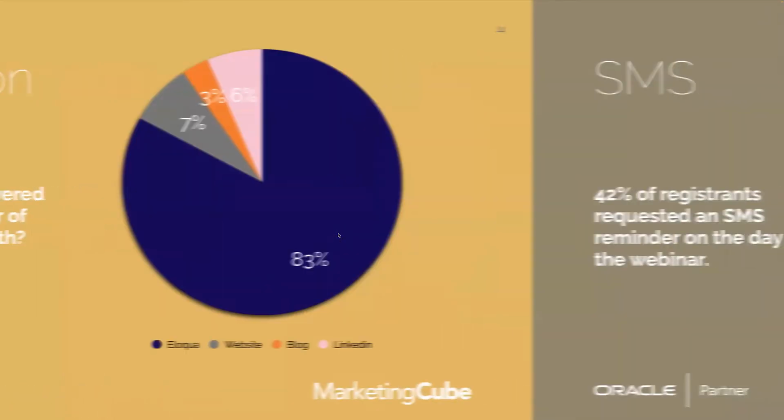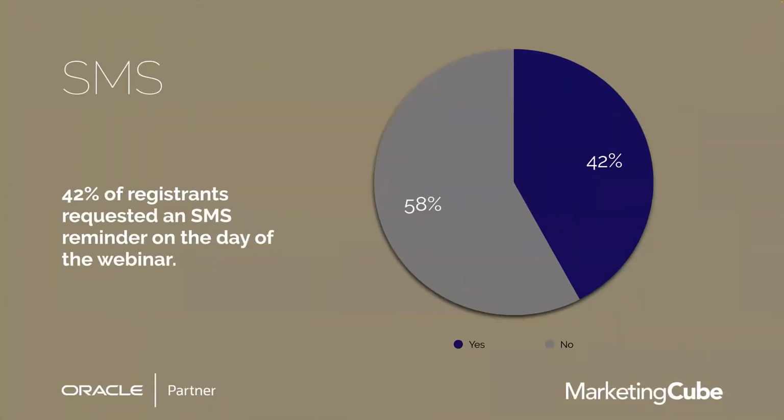Just some other bits and pieces, the data that we're able to capture at the point of registration. As you know, we offer you an opportunity to receive an SMS reminder. And you can see there, just shy of half of people when they register request an SMS reminder. So that would have gone through at around 10 a.m. this morning for those people that requested it. And it's just simply a reminder. I've had numerous clients tell me over the years, thank goodness for that SMS. I was stuck somewhere and the SMS popped in. And so they remembered to get back to their desk in time for the user group. A great tool for events, whether it's for webinars or even in-person events, SMS is a great channel.